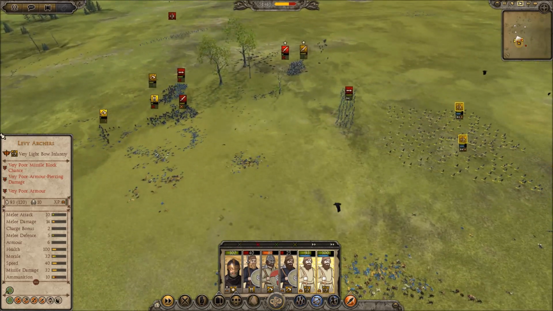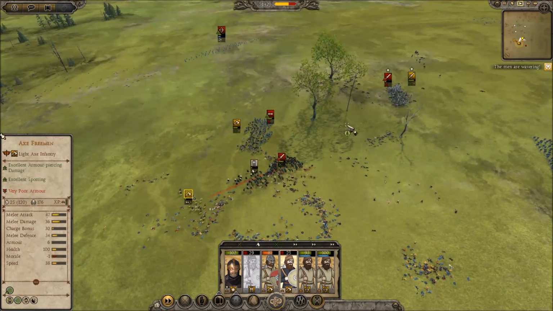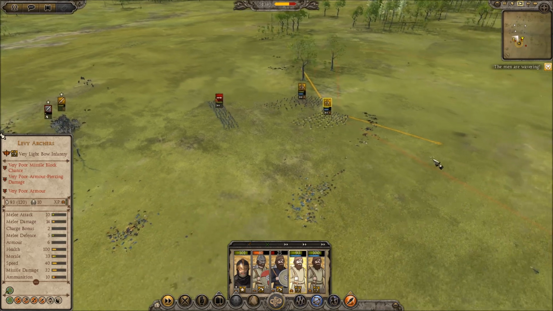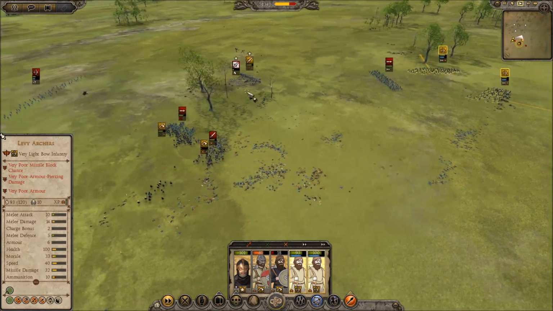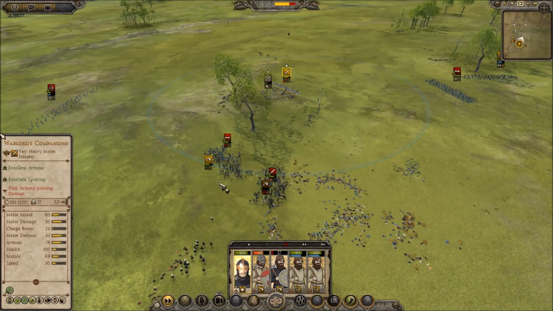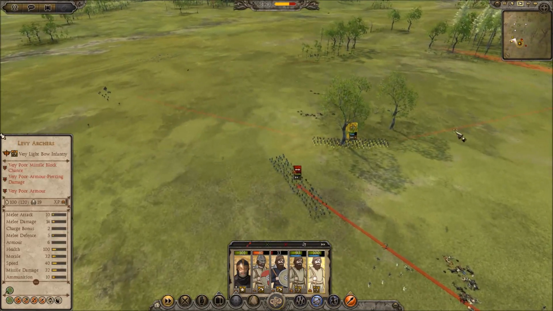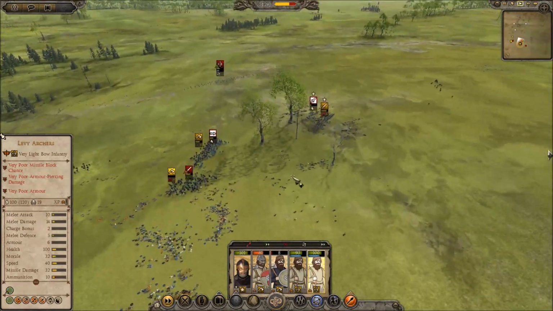Let's tighten up the formation there just to get them to run a little bit further away, a little bit more quickly. Then we can actually start splitting them up as well. And we are going to switch to regular shot. Let's make sure that general routs or dies even. So let's go ahead and start shooting into them. Let's get these guys on a bit of a loop.